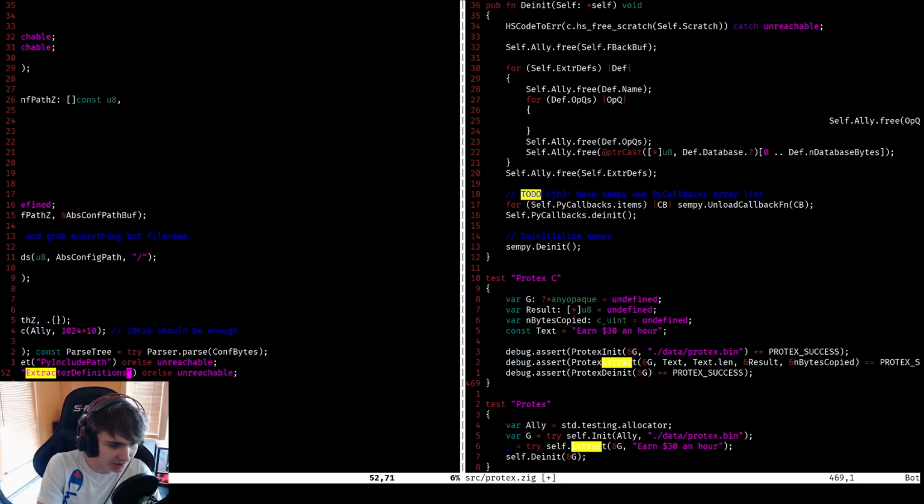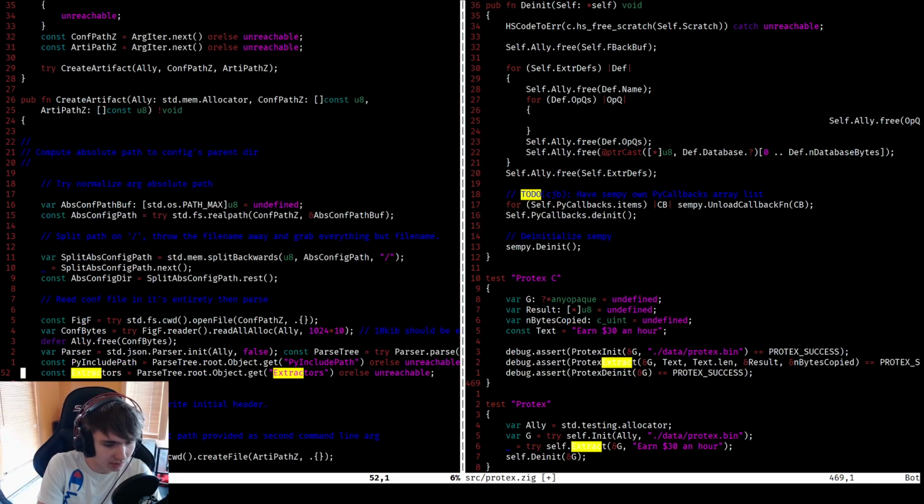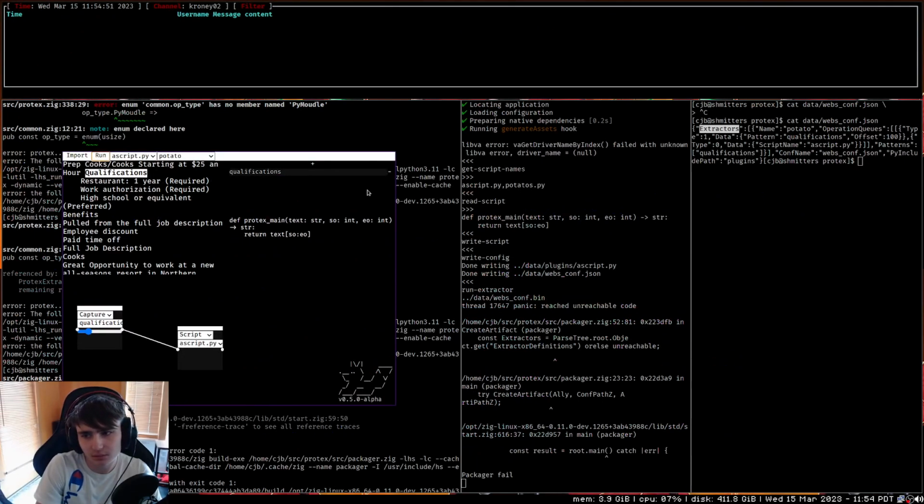This needs to be extractors because I changed that apparently. Pi include path. Am I doing that? Let's build again.